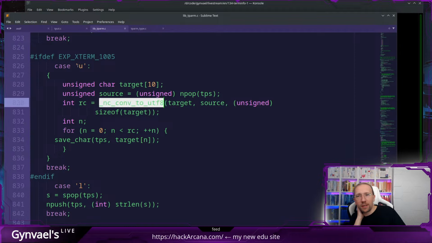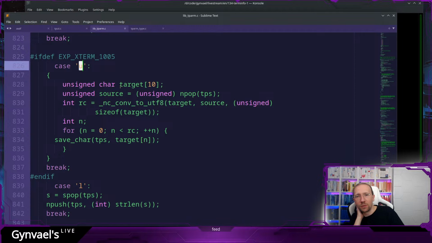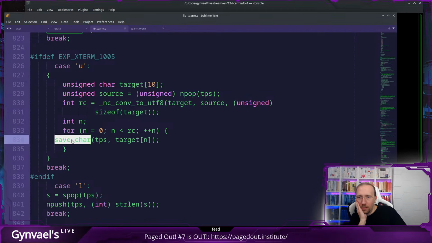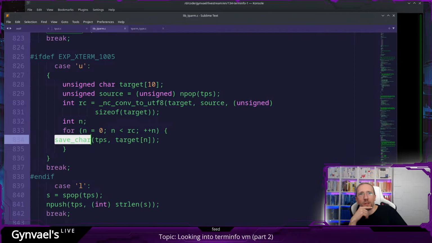Oh, so I'm guessing this U is like grab a value and convert it, as a Unicode code point, into a UTF-8 sequence. And then where do we put it? We output it. The character is outputted immediately.